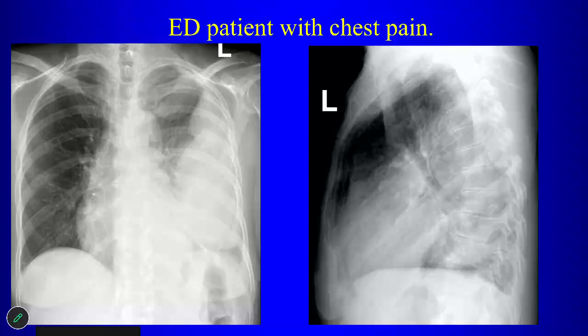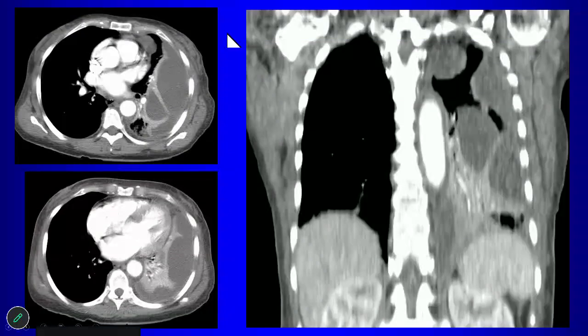So what would you recommend to the ER? CT. That's all you're going to say, CT, or are you going to say something else? Of course, they'll wind up ordering a PET-CT, but yeah, so you want a routine CT with contrast, right? You don't want a CT without contrast. Remember, the larger the abnormality, the more helpful it is to have contrast, right? So here's CT with contrast. So what do you think?